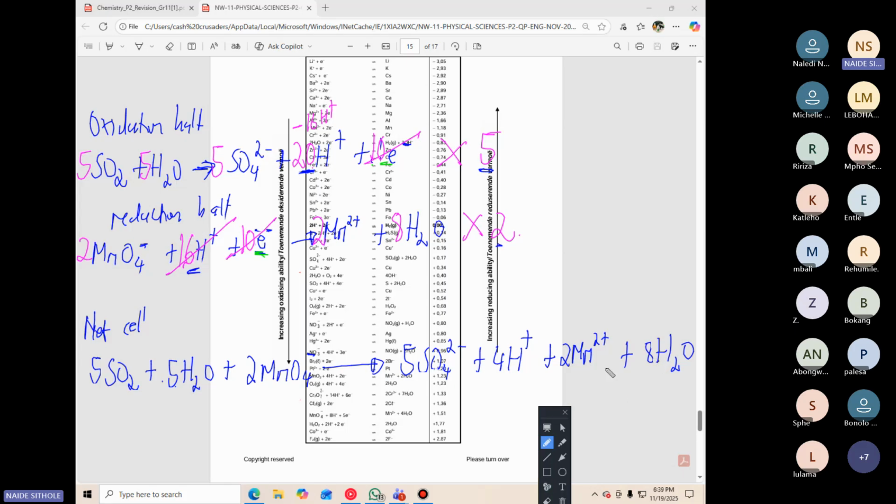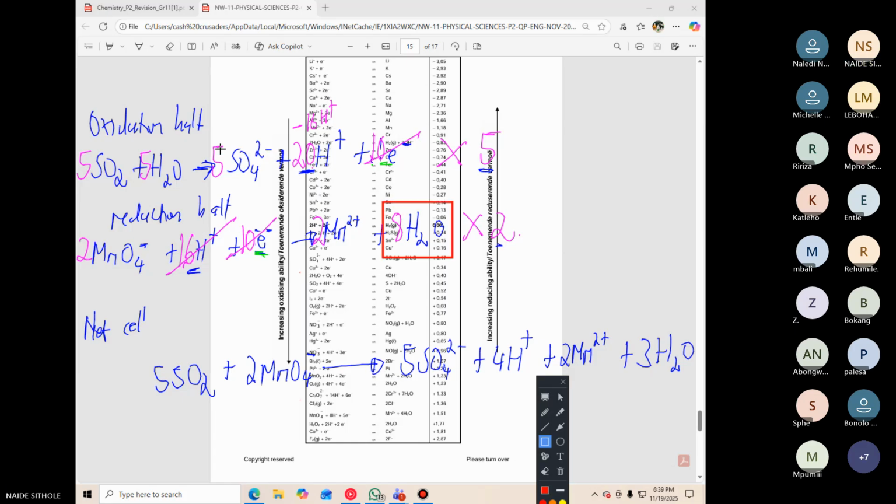So that means on this side here, I can end up with what? Since I have 8H2O here, and then 5H2O that side, then if I cancel them out there, I end up with 5SO2, and then this one will be what? 3H2O, because they are the final ones. So yes.